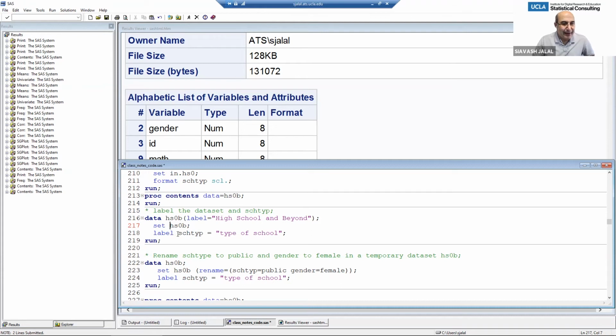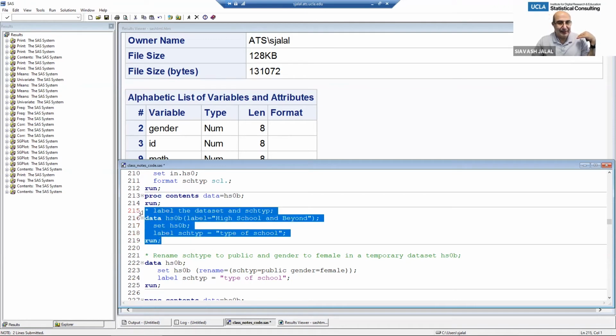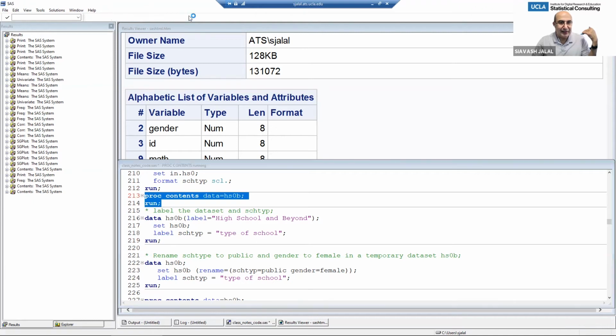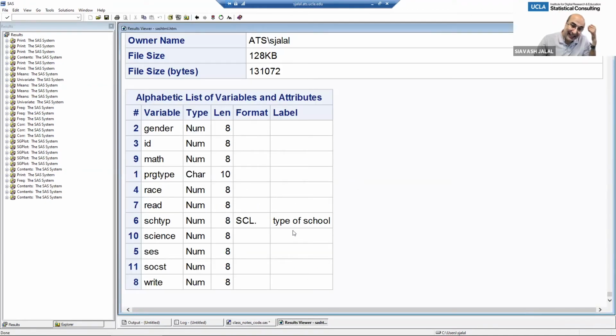Now, instead of labeling the different levels, I label the variable itself, and I call the name of the variable type of a school. Now let's see. It's a data step, there is no result there, right? But if I do the content of that data, you see there is a label type for that data.